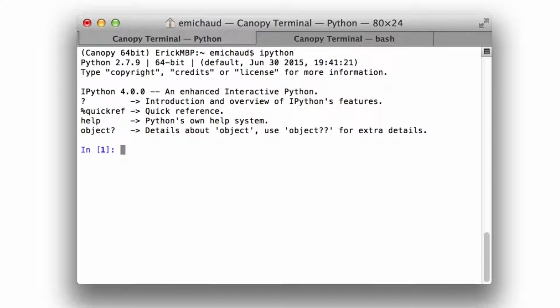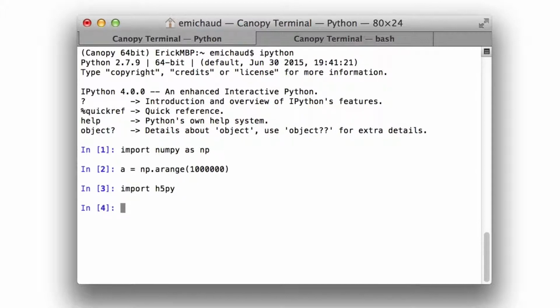Let's take a look at how you can use the HDF5 compression filters to reduce the amount of space on disk required for a dataset. First, we'll use the NumPy package to generate some data to store. We'll create a new array with the first 1 million integers. Next, we'll create an HDF5 file that contains one dataset, uncompressed, with this information. First, we import h5py, then create a file.